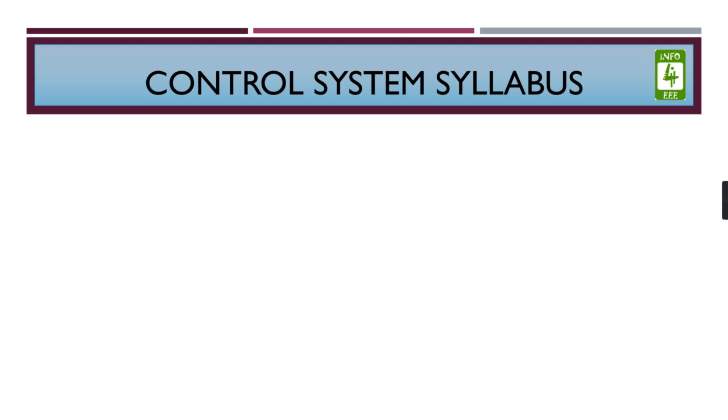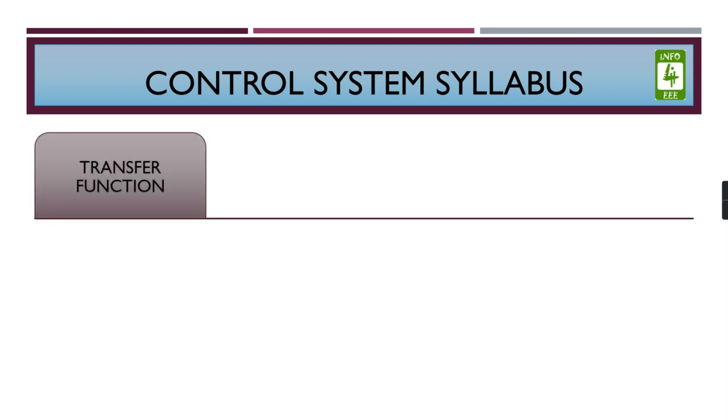Now coming to the main part, the first section is transfer function. In this section, we will start from the basics. What students usually do is skip the basic part and think that they can just do the previous year questions and clear the exams or score good marks. But even if they do that, they will face a lot of problems in interviews.